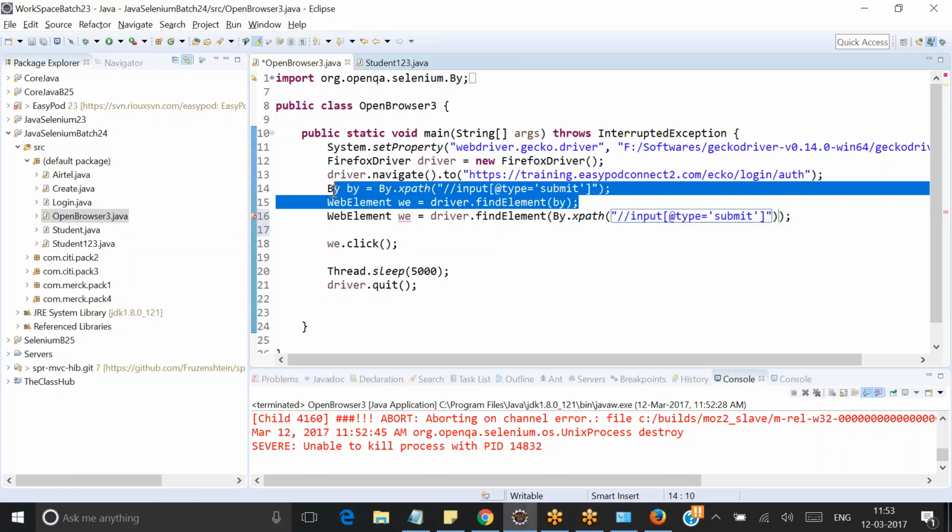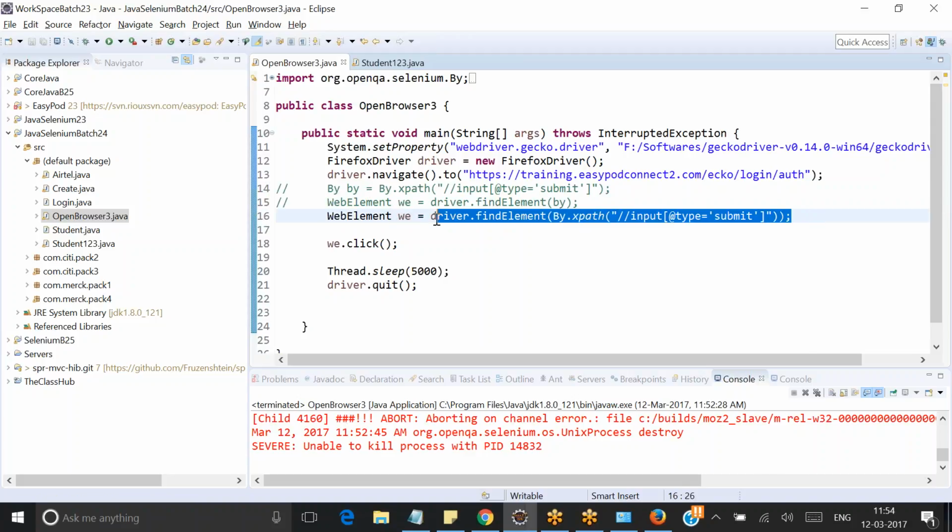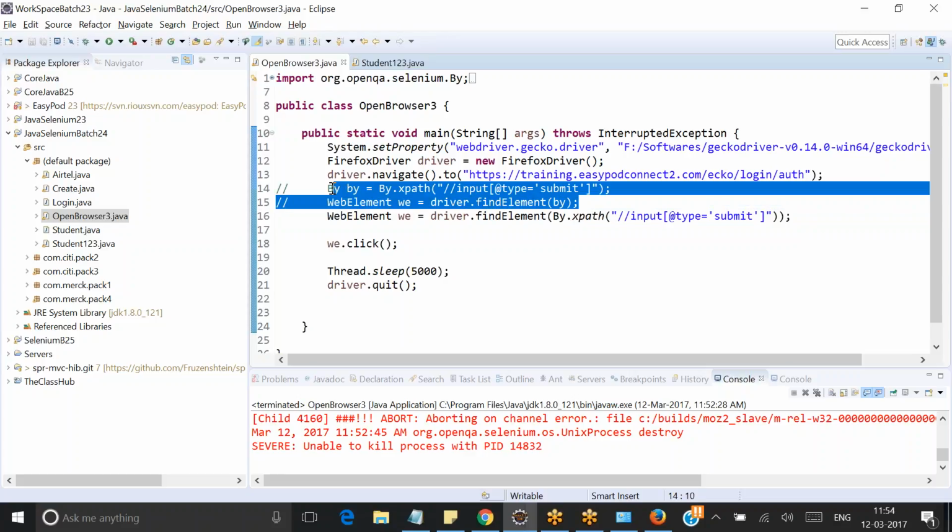Most of the time you will see code like this in industry, but I just wanted to show it to you in two different steps so that you guys should not be confused.